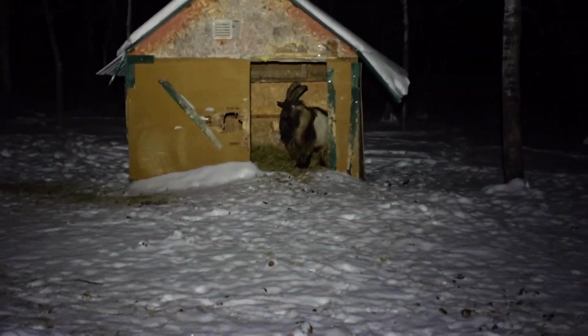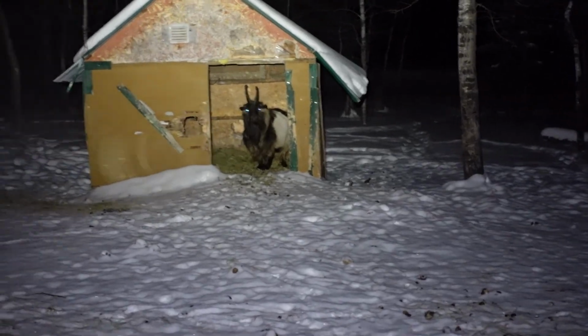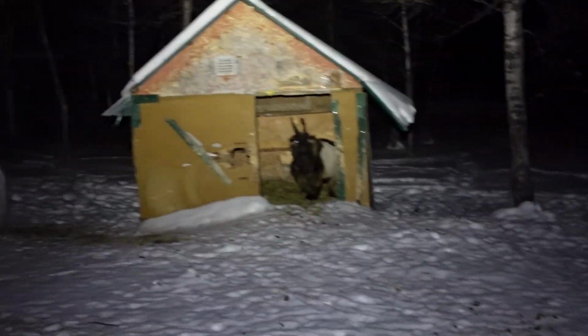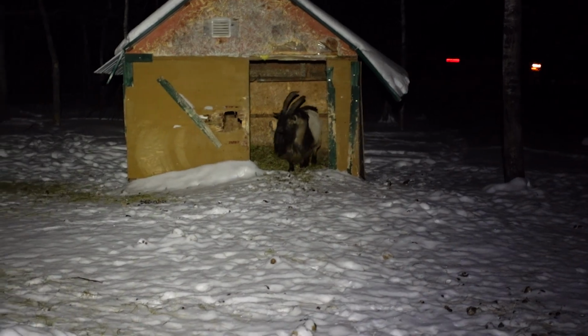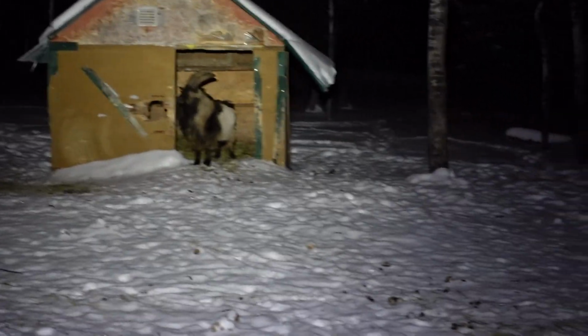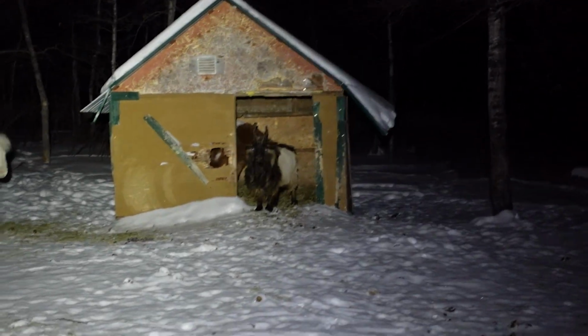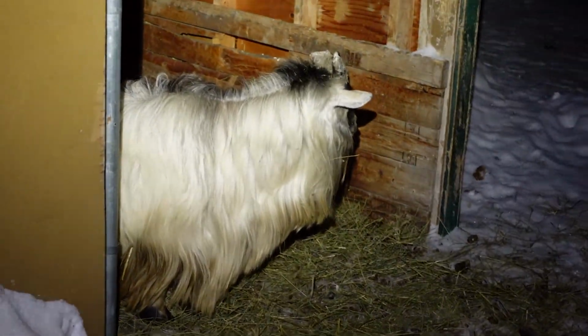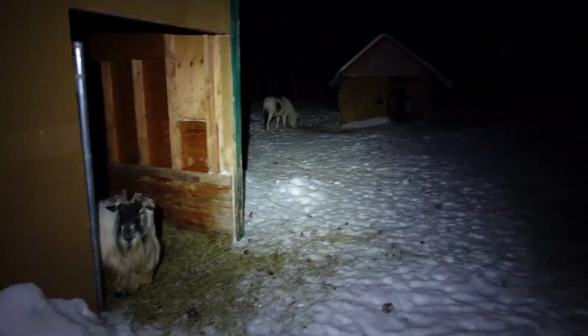I don't know if you can see this, but Billy's eyes, to me, are glowing. I'm not sure if they're glowing in the camera, if I have to bring the camera up higher. Yeah, I think I can see in the camera that his eyes are glowing. Billy, what are you doing, buddy? You going to bed? Silly. Oh, yeah, Daisy's in there. Of course, he's just in love with Daisy. And then Carl's here. Carl, hi, buddy. Oh, I'm zoomed. Oh, yeah, because I did zoom in. I thought, hey, he's awfully close.